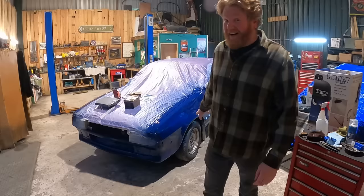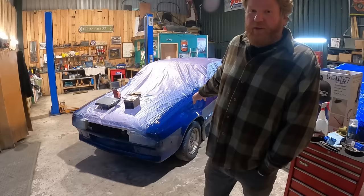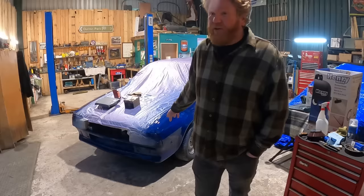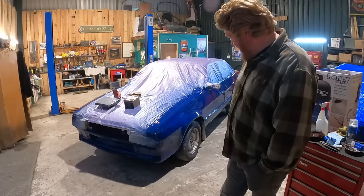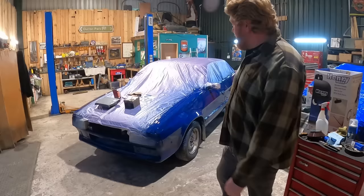That's come up really nice. What a nice colour that is. You know, when it comes down to it, that's a really nice colour. Now, I've laid it on so thick that I've got some runs in it. So I've come down this evening to tidy these runs up. But it's on so thick that whoever wants to take this thing on after me, you could sit there and get it all polishy with it. You could make this thing look like new without much work. Look at that, it's just beautiful. All the hard work's been done. So now it's smooth sailing. The car gods have smiled upon us.